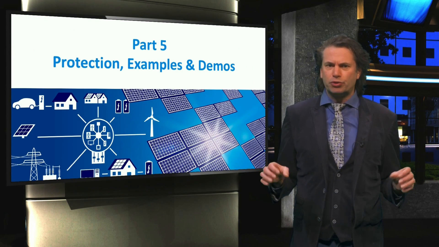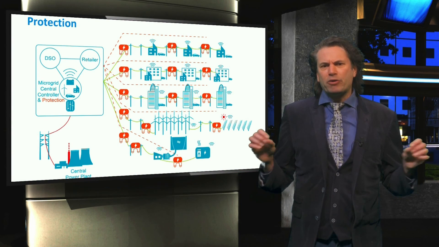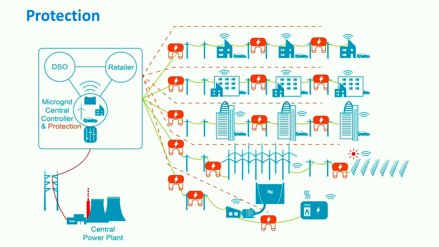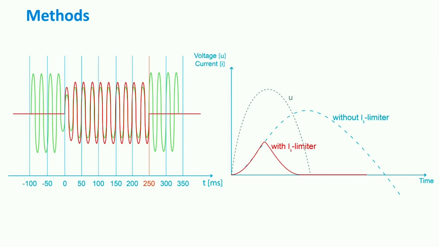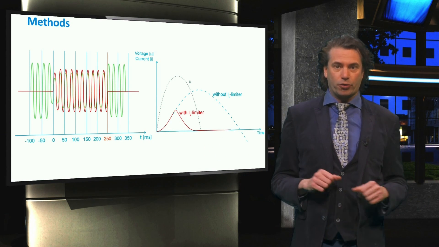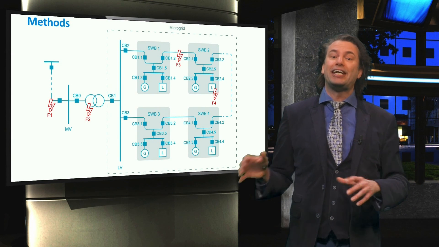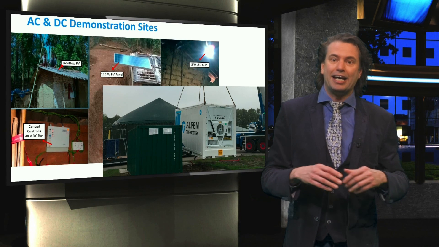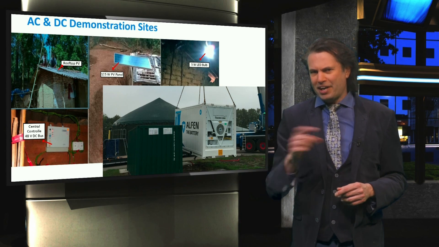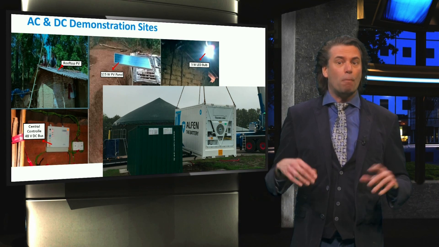In the final section of this course we will look into the protection examples and demonstration sites for microgrids. You will learn about protection in microgrids, including electronically interfaced distributed generators and induction electrical machines that typically have very different fault currents. We will provide an overview of the various available protection methods, introduce fault current sources and current limiters in different locations of the microgrid, and analyze faults outside the microgrid at the upstream network and compare them to faults inside the microgrid, introducing adaptive control schemes. Finally, you will learn about existing operational AC and DC demonstration sites around the world for off-grid and many other applications.